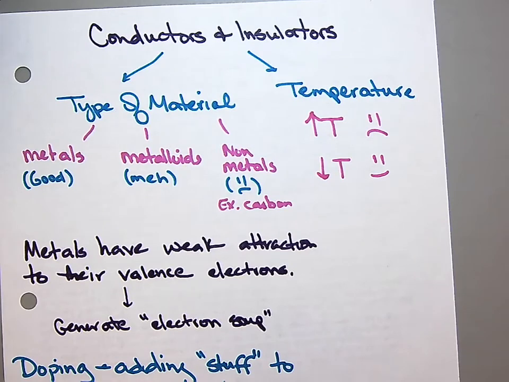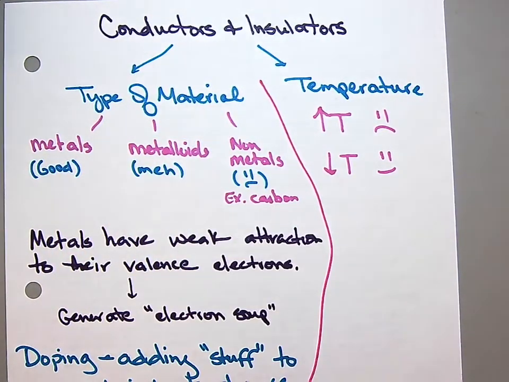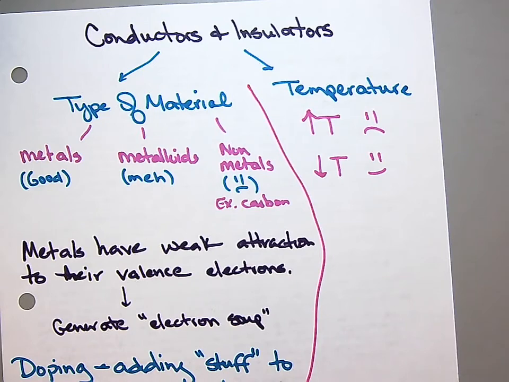So as temperature increases, what we see is it turns more into an insulator, and as temperature decreases, what we see is it tends to turn more into a conductor. Okay, so one application of that, I'm just going to draw a little line here so we don't get too confused. One application of that is with thermometers.